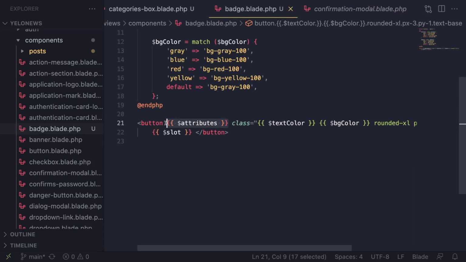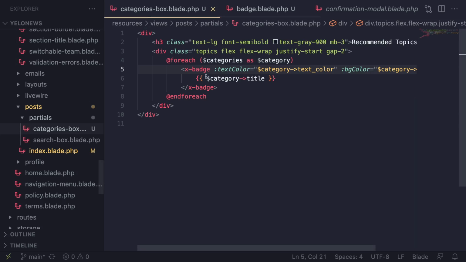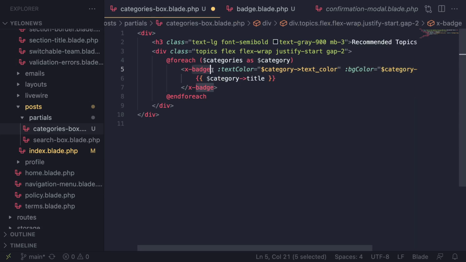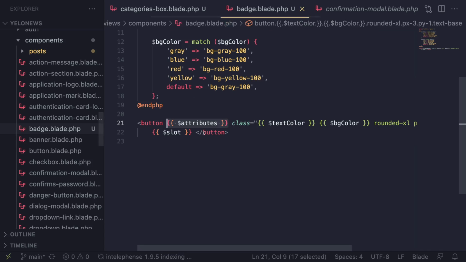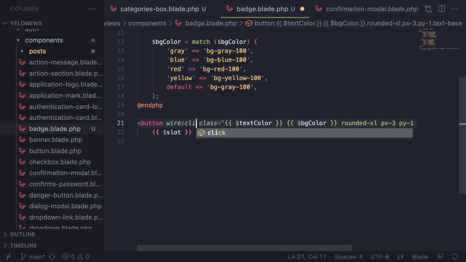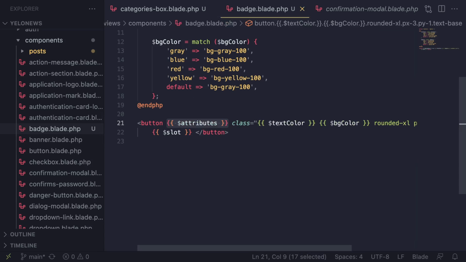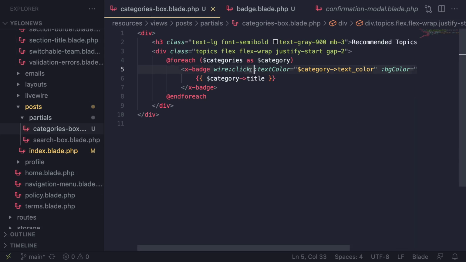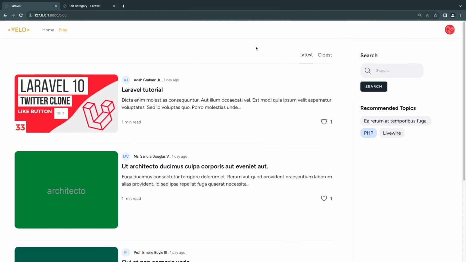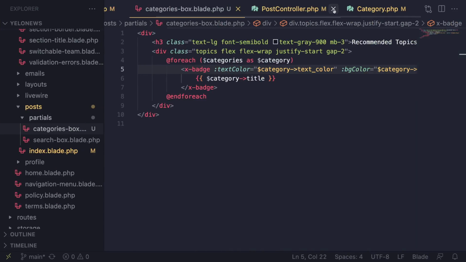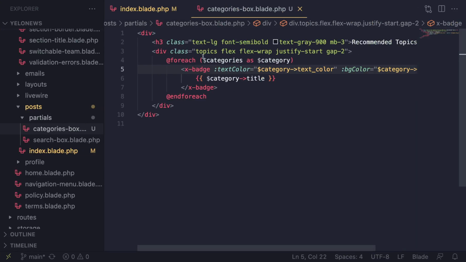So this is basically the list of all the attributes you define on your button, right? On your component. So here, if I, for example, were to add wire click, it's going to be stored inside this attributes variable. So by just echoing it here, it's same as us adding wire click, right? Once it's actually added to the page. So this is going to be quite useful for us. I'll save this up and let's go back, ensure everything works. It is indeed working. So now that we have this, we can go ahead and also add the badge to our post list as well.